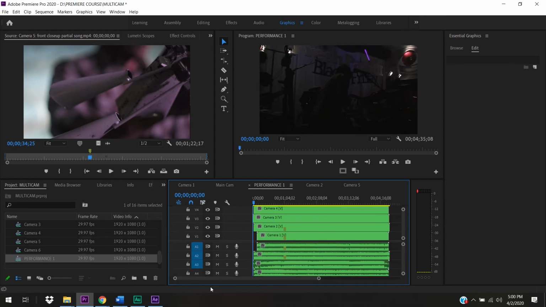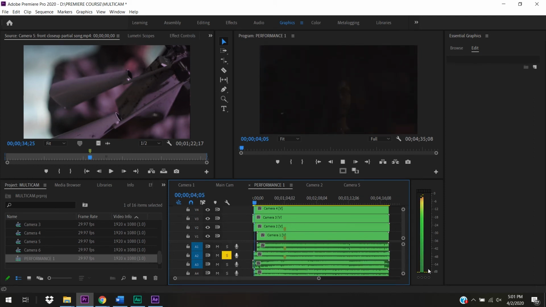At this point, we might want to do a little bit of stuff with our audio. We're going to cover audio in its entirety in the very next lesson, so we're not going to do any mixing yet, but at the same time, we might want to pick which track sounds the best as we cut this thing in Multicam. That way we're not listening to a bunch of stuff at once, and we're also not listening to the worst version of this music. If it's clipping really badly, we can deal with that. So our audio levels over here look a lot different than what they normally do.